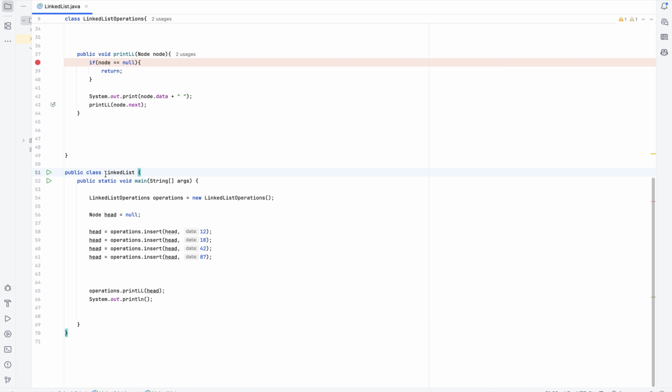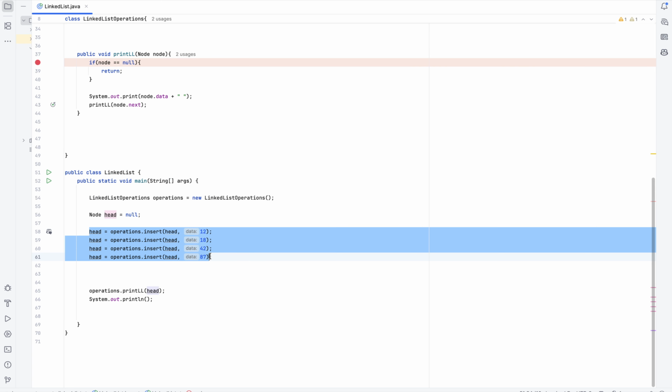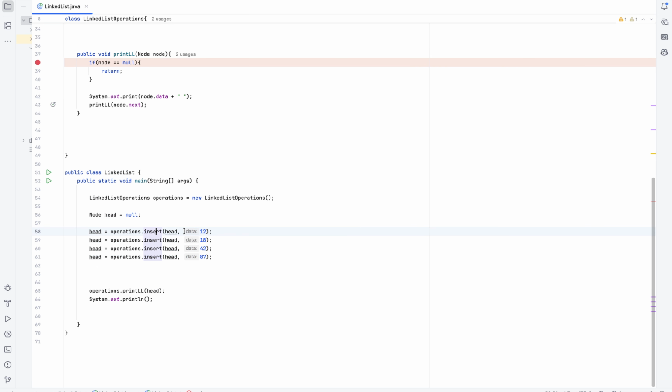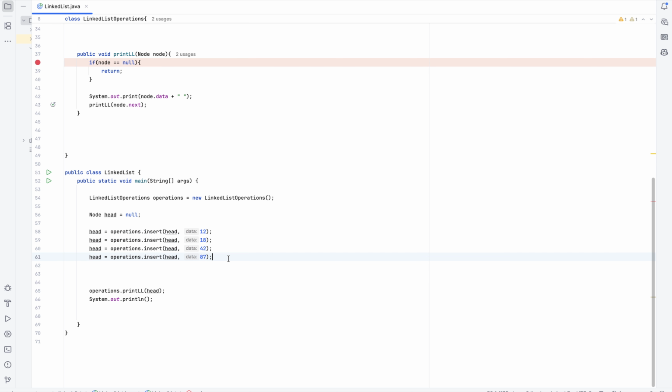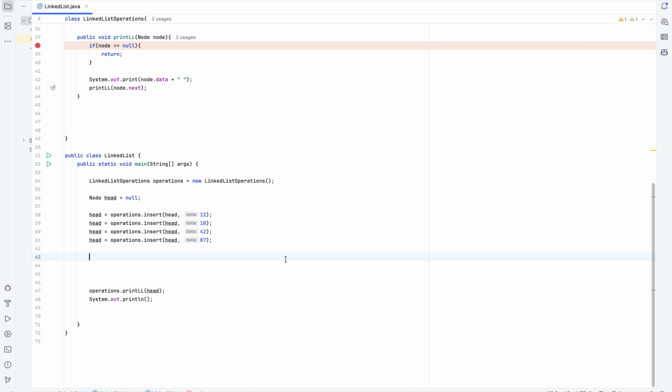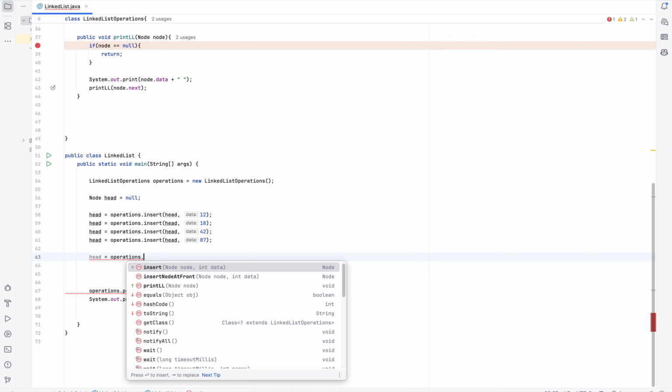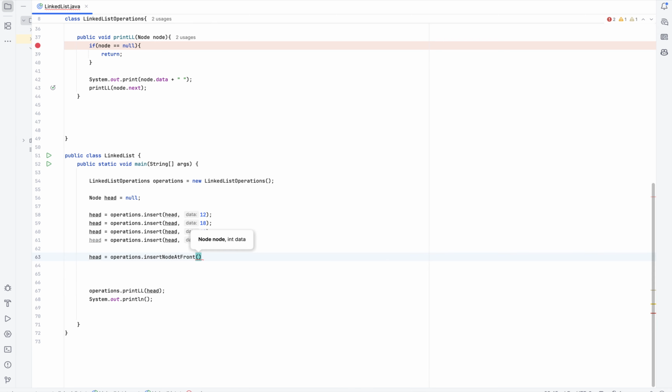In this particular class, we already have the operations class, and it has the insert method, which is inserting 12, 18, 42, 87 at the end, one by one, if you have followed the older tutorials. Now for this head, I'll call operations dot insert node at front, passing the head here, and let's say I'm inserting 3.